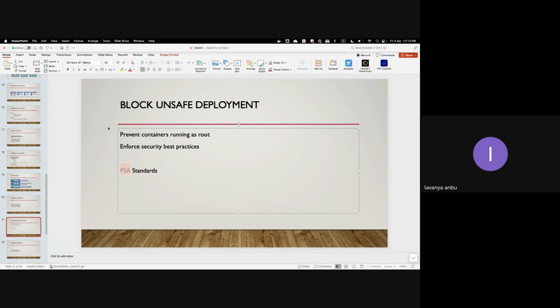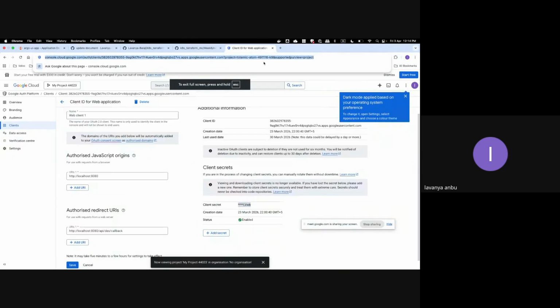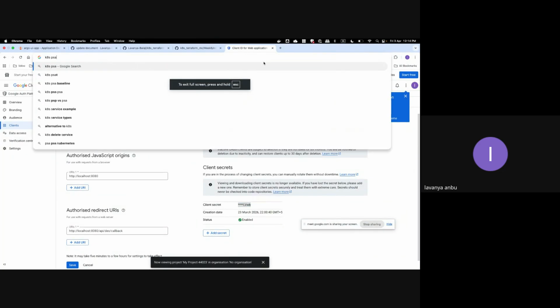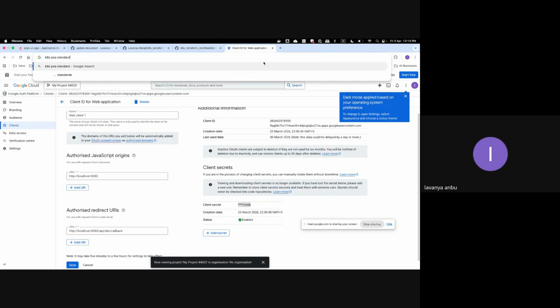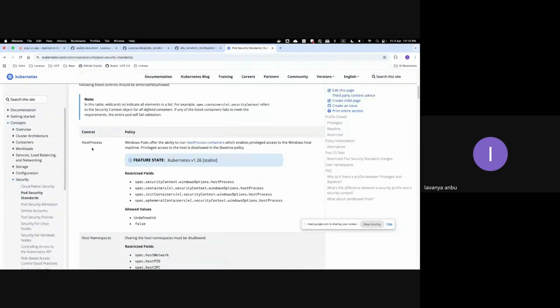You can go ahead and check what PSA is. This is one important standard that is being followed. Maybe we can open and see what the PSA are.